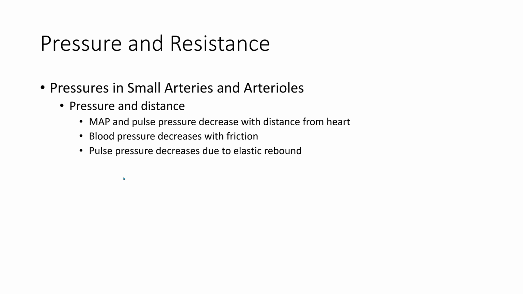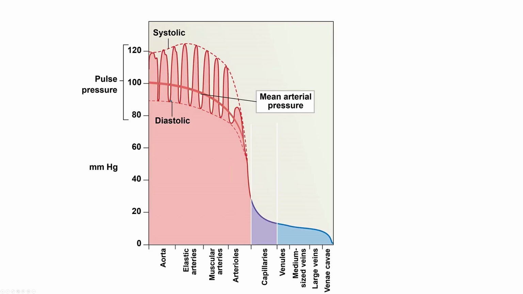So we've already talked a little bit about all of this in lab. Here was the diagram that we showed. Near the heart, where we have our large vessels like the aorta and the vessels that branch off of it, we can very easily see the pulse pressure. And the pulse pressure is the difference between the systolic and the diastolic. As we move into the muscular arteries and the arterioles, this pulse pressure falls off, and so it's more evened out.